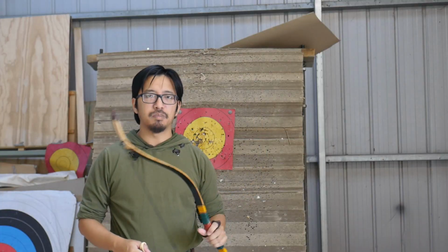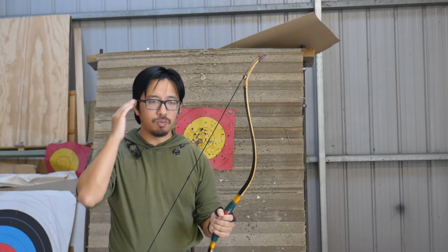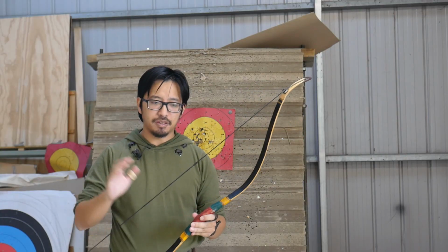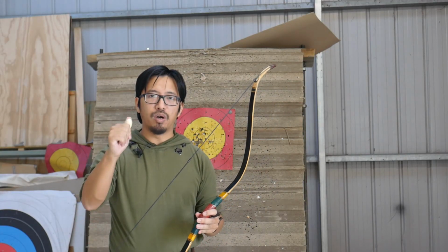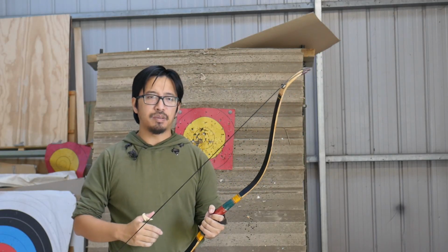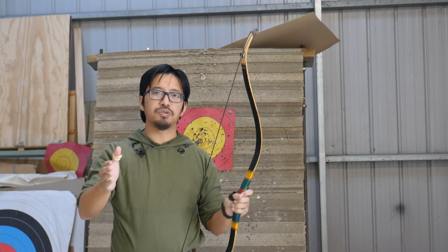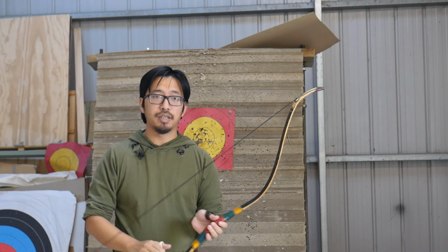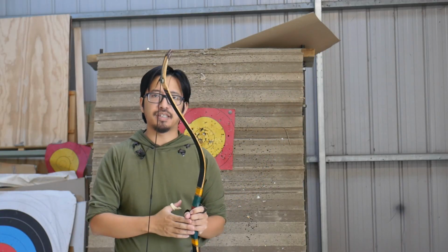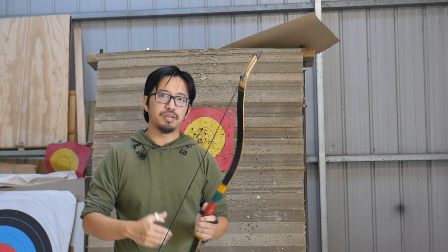I know recently there's been a bit of a craze of more people seeing thumb shooting or Asiatic shooting. They think, wow, this must be real authentic military archery. Yes, in some contexts, but as I said before, this is only one way to do archery. It was used quite widely around the world, but it wasn't the only way that people shot throughout history. The thumb draw and the Mediterranean draw are the two most well-known methods throughout history. The thumb draw today holds a bit more of an exotic place because it's less commonly seen in Western media and Western culture, but it is actually quite widely practiced elsewhere in the world.